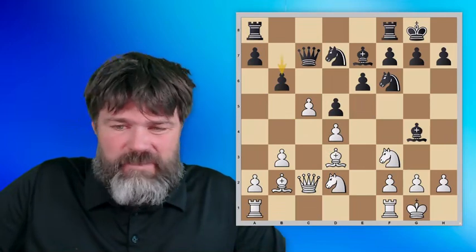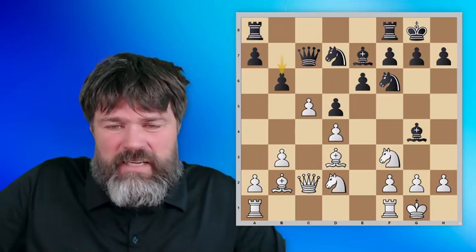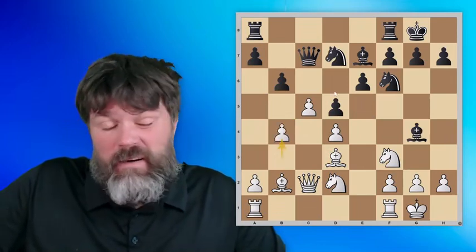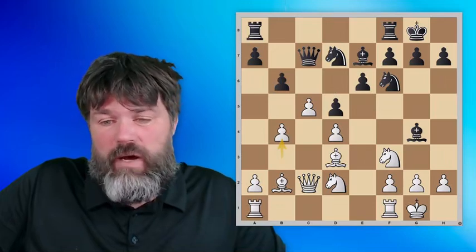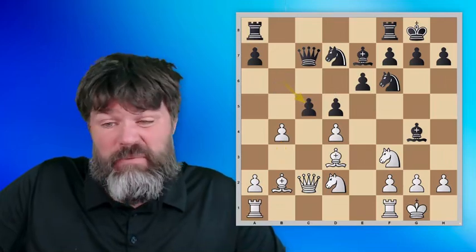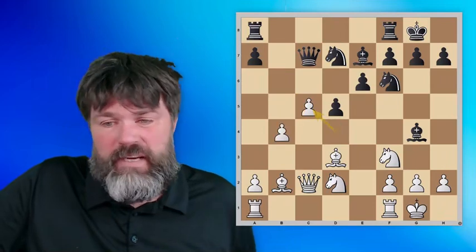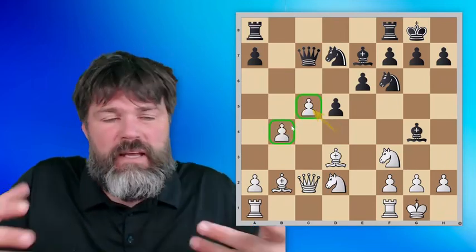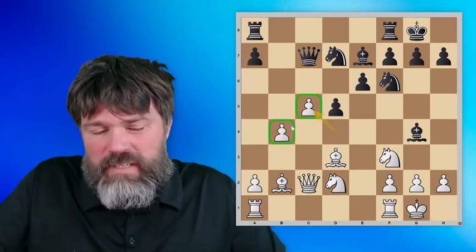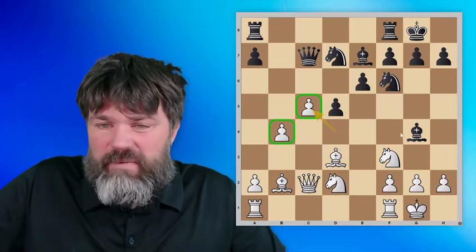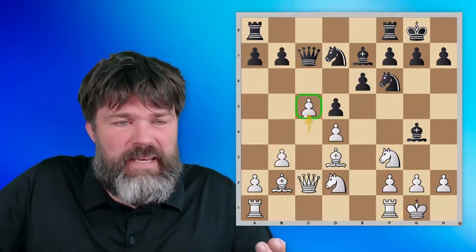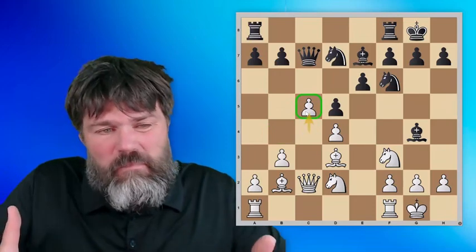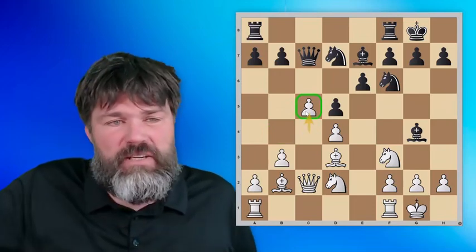But the computer says it's a nice tactic, but we don't really need it. Even a move like b4 is just much, much better for White. And if you take on c5, we can take with the b pawn, or we can even take with the c pawn and go for these. Both options are strong for White. So in general, it seems like here Black is just in trouble.